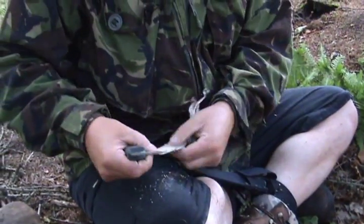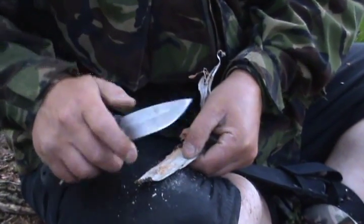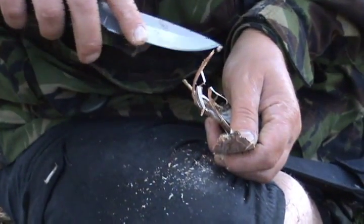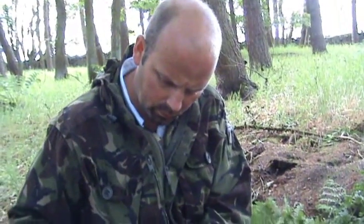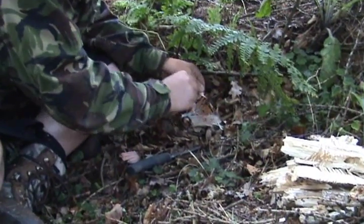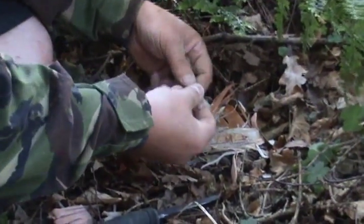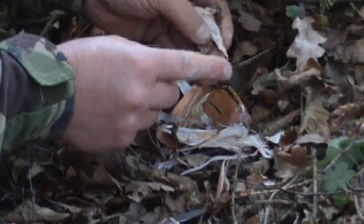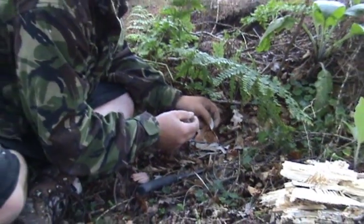Because the only birch bark we get is pretty heavy, we're just going to score it up a little bit to get it all feathery and fine and get a lot of dust in there. Once you drop a spark on that, it'll catch much better than trying to drop a spark onto the ends of here and expecting it to go up there. Tearing this up as fine as it'll go as well, so we'll get really fine whispery papery bits of bark, and then hopefully as soon as there's the slightest flame it'll catch these little wispy bits and travel up into the heavier more tarry bits of bark and generate a bit of heat.